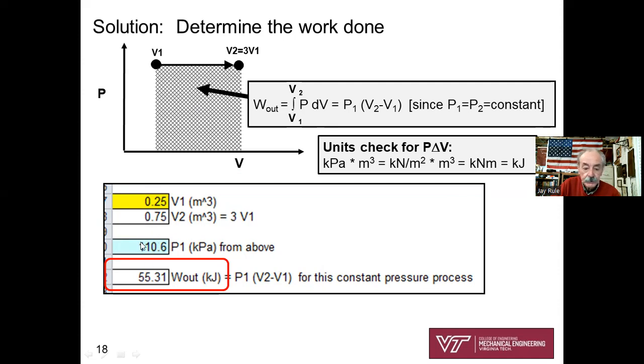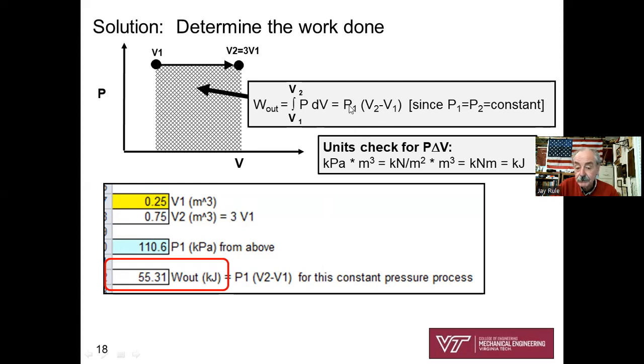Here's some result from part A. 110.6 is kPa, kilonewtons per square meter. And so if you do your units check for P delta V, here's P. Oh, I didn't talk enough here about my integral, did I? P is constant for this integral. So we'll pull P out of the integral to integrate dV, which is just V evaluated from V1 to V2. So it's P times V2 minus V1. You do the integral to observe this result.